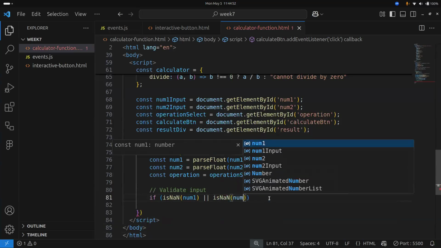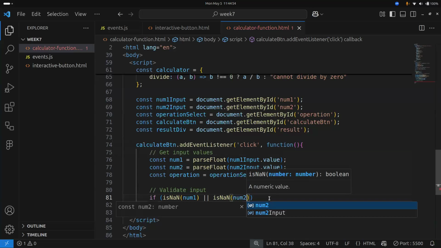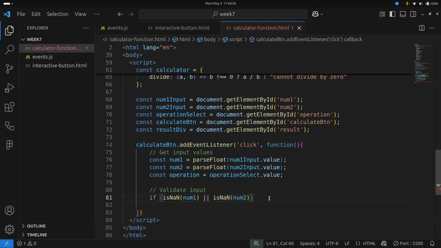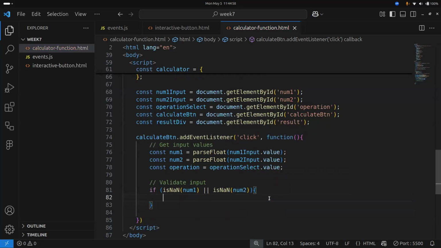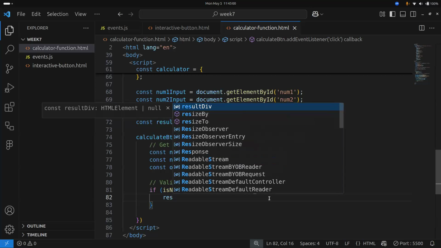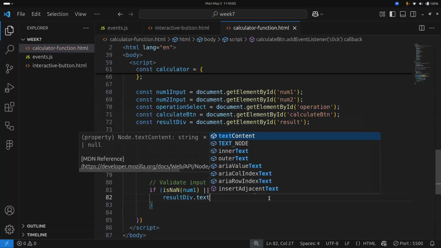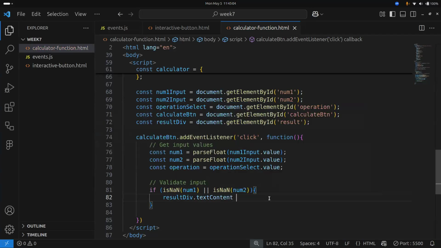So if input one is not a number and input two is not a number, what are we supposed to do? We come and say result div dot text content. We are producing a phrase out of nowhere. We come and say please enter valid numbers, and just come and say valid numbers only.